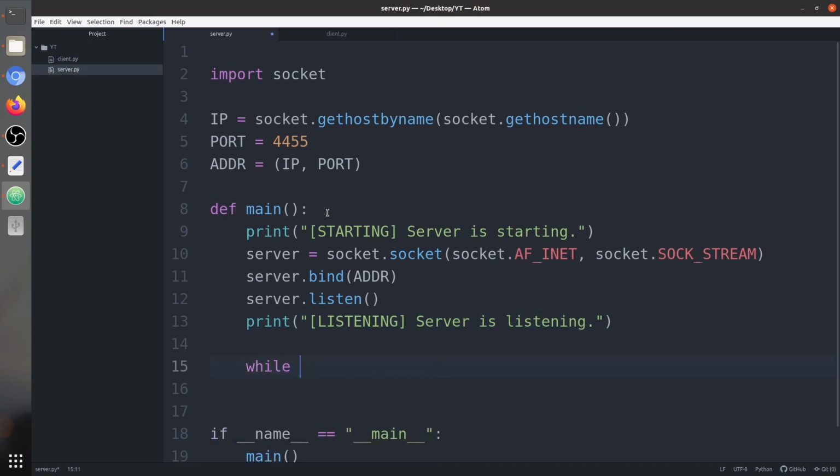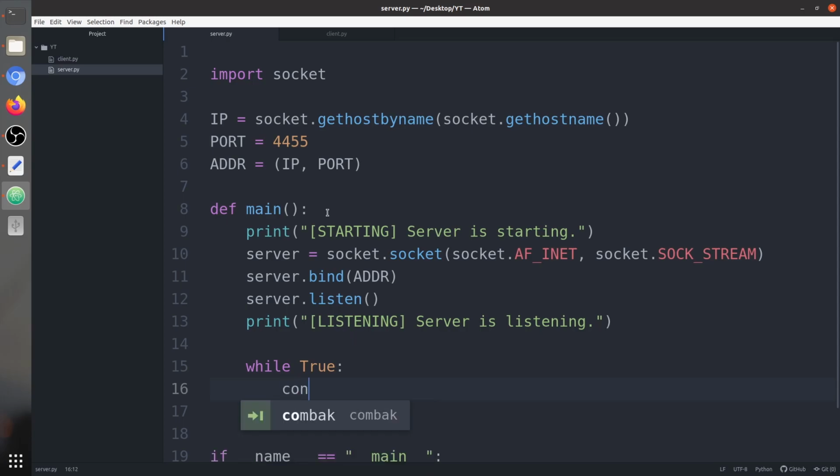Now here we're going to create an infinite while loop. It's only going to stop when we explicitly want the program to stop. Otherwise it will run continuously. It's not going to be a concurrent server that can handle multiple clients at the same time. This program is going to handle only one client at a time. First a client connects, its operation happens between the client and server, the client disconnects, then the next client starts connecting, performs its operation, and disconnects. So this goes on like that.